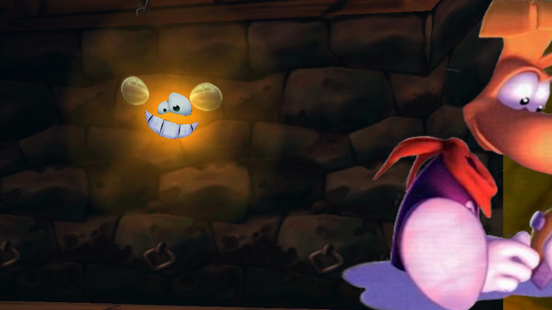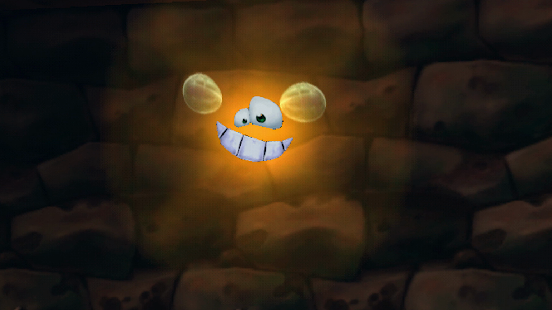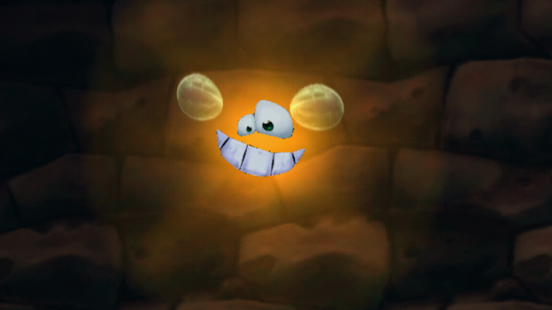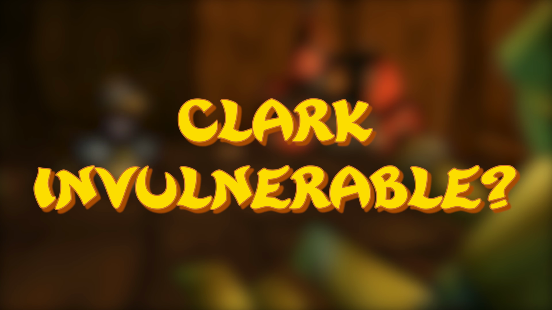But then the question is, these giant Lums, are they just the same amount of energy of 5 Lums? Or are they 5 Lums smushed together, creating a new Lum entirely? Fusion! Ha! Is Clark invulnerable?